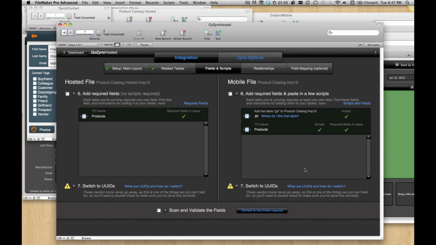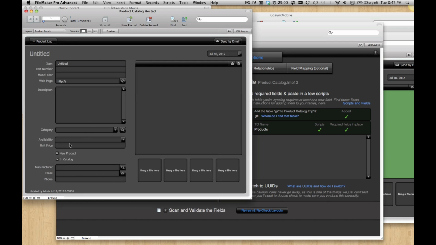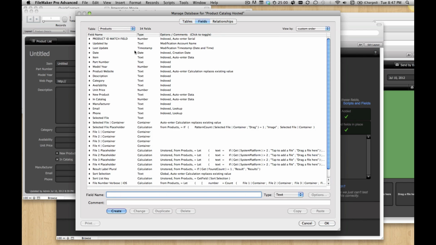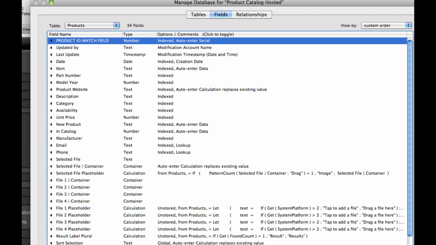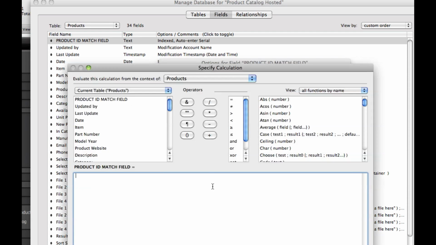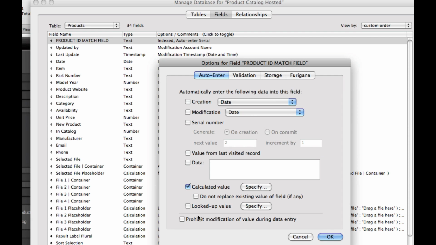I do need to change the way the primary keys work in both files, and I'll just talk about it while I do it. We're in the products table here. This is FileMaker's ID field, and we want to change that away from these serial numbers to be a UUID. So we switch it to text, turn off the serial number, and add this, Get UUID. This is something that FileMaker 12 added for just this reason. Turn off that and turn that on. This is the way they're supposed to look.